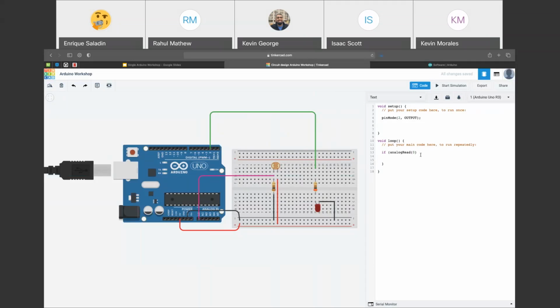Let's say it's less than or equal to, let's say 75. Then digital write, pin 2.